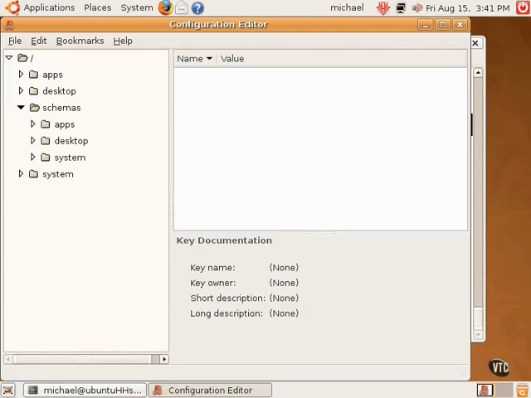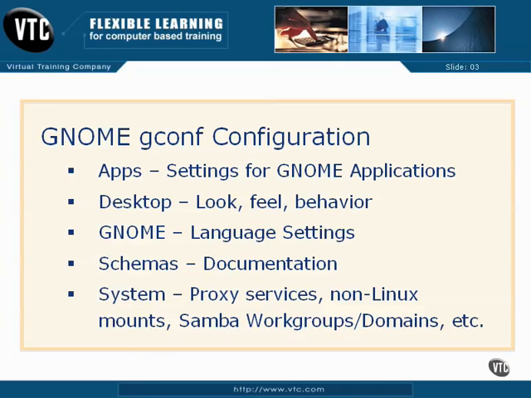Schemas are associated with documentation. Finally, the Systems section is associated with the behavior of proxy services, the mounting of non-Linux partitions, and non-Linux shared directories, Samba workgroups, and domains, and more.